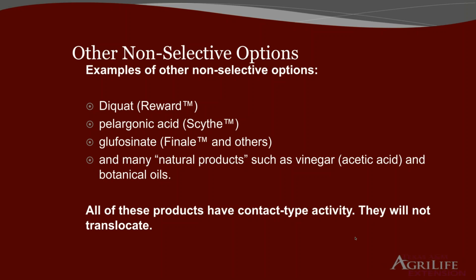Okay, so one of the things that makes glyphosate a unique product and a unique tool for our herbicide arsenal is that it is both a non-selective herbicide, meaning that it does not discriminate about what it controls, and it is also a systemic herbicide, which means that it will translocate throughout the plant.